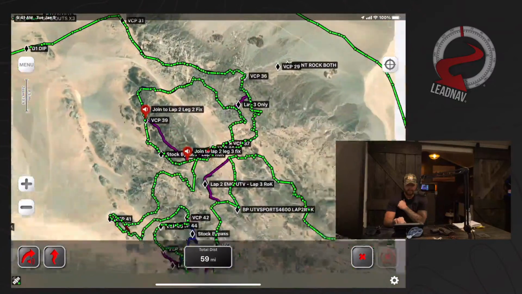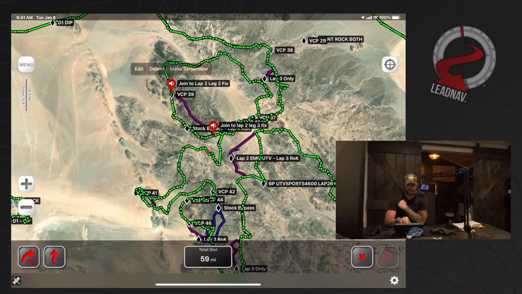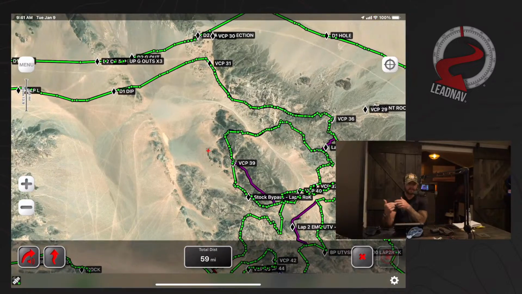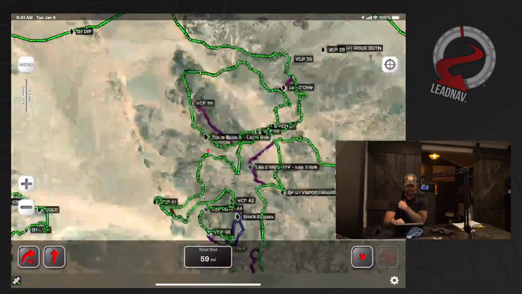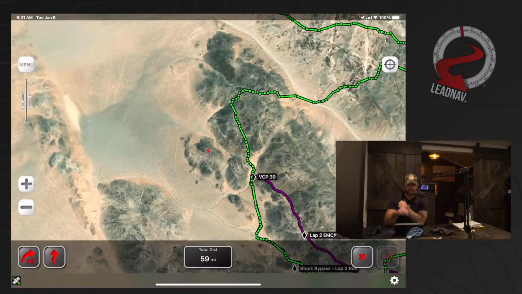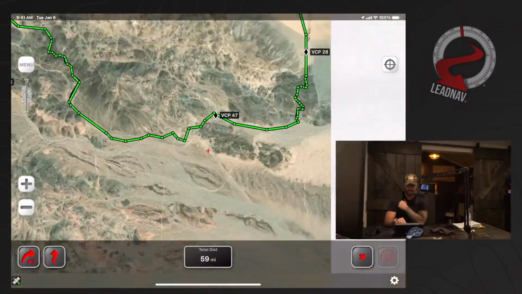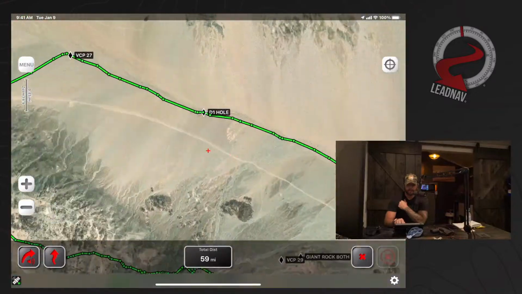Lap 1. Single. Let me get rid of these two little marks here. I didn't go in and fix those. That's where I spliced them. Look at that. One single track or route line. Nice and pretty. A single line.